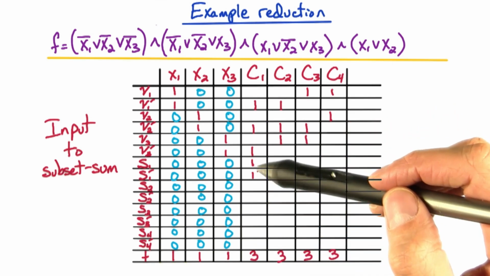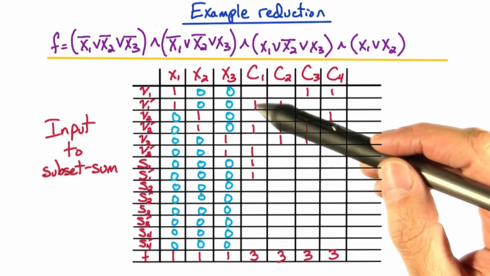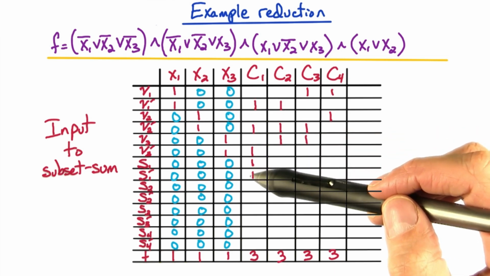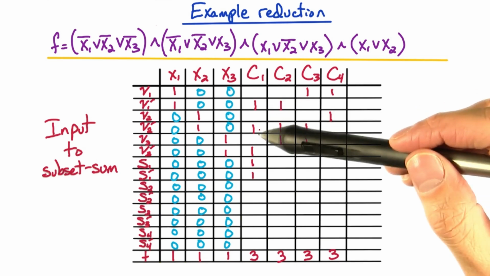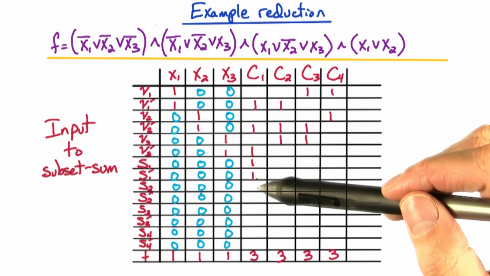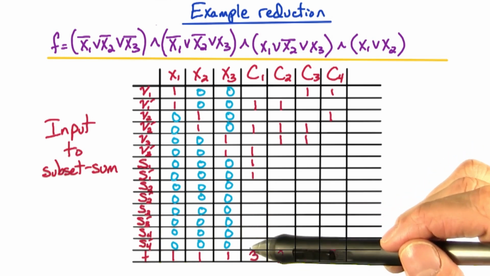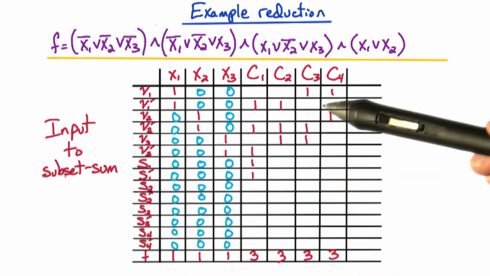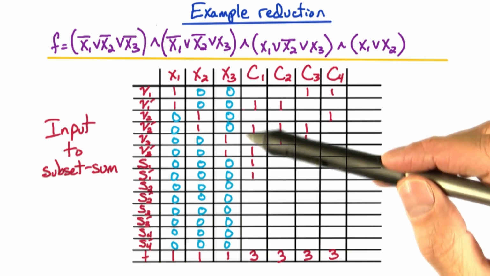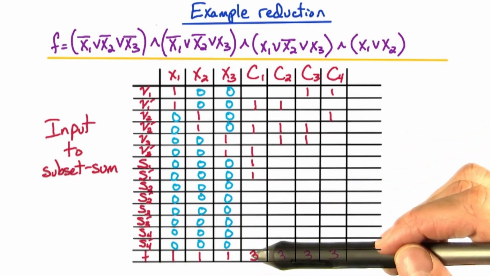What if all 3 of these literals are satisfied? Then we don't have to use either of these buffer numbers. What if exactly 2 of these literals are satisfied? Then we use one or the other of these buffer numbers. But if none of these literals are satisfied, then using both of the buffer numbers only gets us up to a sum of 2, so we can't satisfy t. We can't get a solution to the subset sum problem. The only way to get a solution to the subset sum problem is to have at least one of these literals satisfied, and then we can use the buffer numbers to get the desired sum in this digit.